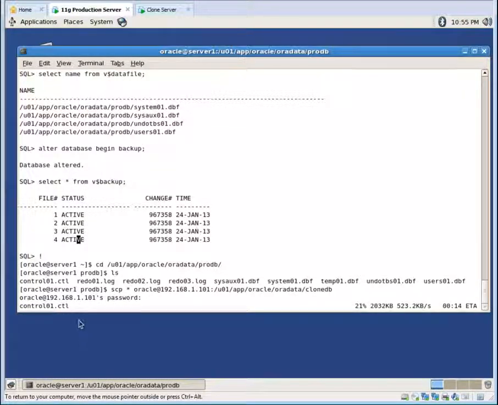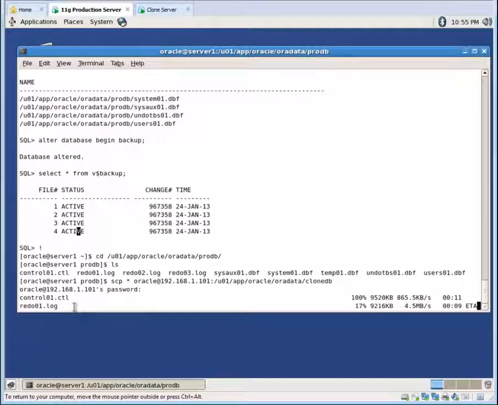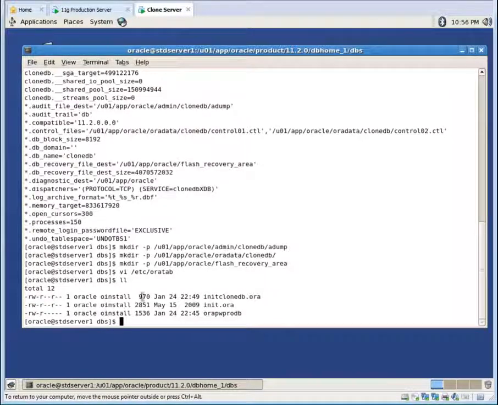I'm copying the control file also, but you need to remove this control file before you run the SQL file, before you create a new control file. In the meantime, let's rename our password file in the clone server. I forgot to rename it. So mv pw.